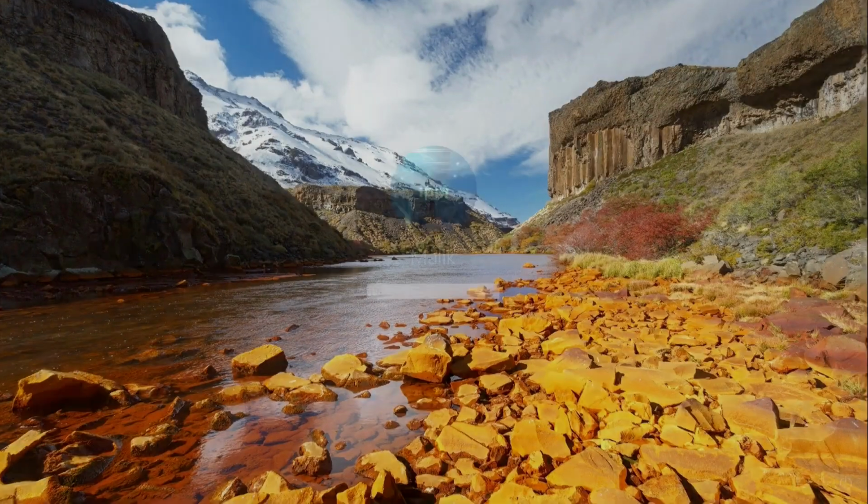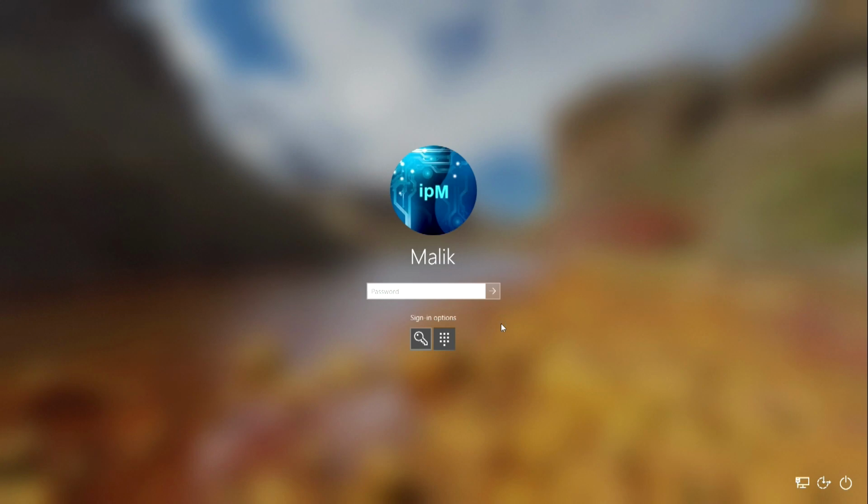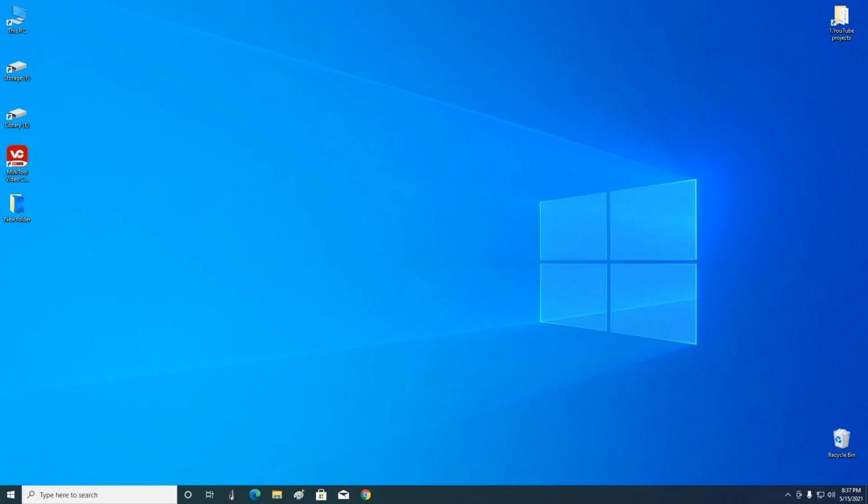Yes, everything is in order. A window has opened where you need to enter the password to enter the operating system. The computer is protected. Now I will show you how you can change your password.